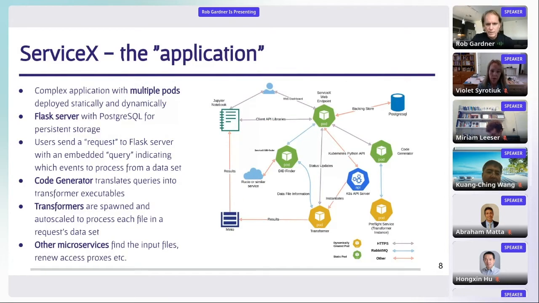This is what the ServiceX, quote unquote, application looks like. It's a collection of microservices, and what you see over here are all of the things living in the Kubernetes cluster deployed on Fabric. It reaches out to an end user, running a Jupyter notebook on a facility somewhere, and the queries within this notebook trigger the service inside Fabric to pull data from CERN, reformat it, and put it into an object database over here, such that you can analyze it more later.